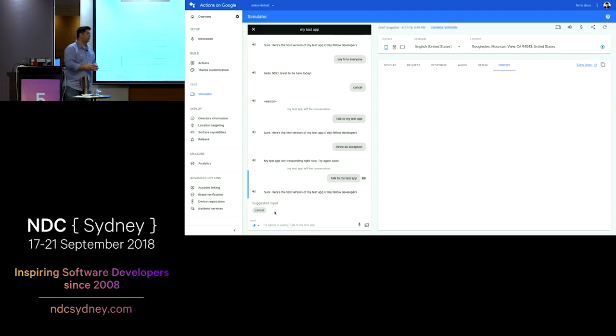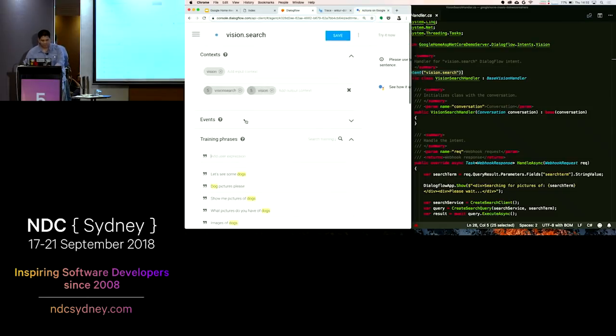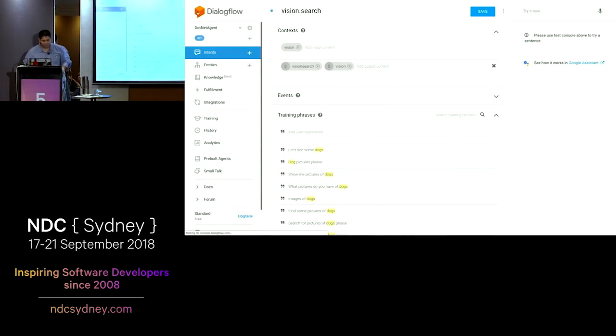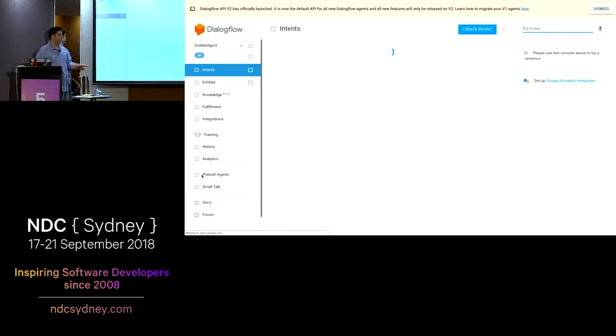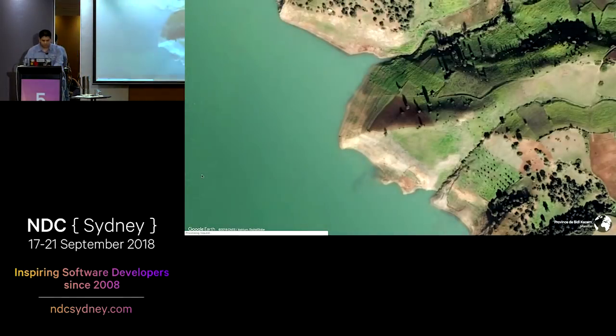Is it free for dev? It's a good question. Funnily enough, because I'm not on the sales side, I tend to just use this stuff without knowing the answers. I believe Dialogflow is free, but obviously App Engine is a paid service. So the Dialogflow conversational UI part, I believe is free. And I'll just make sure I'm not lying to you.